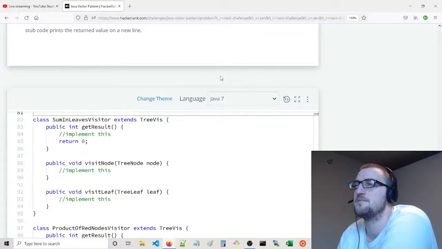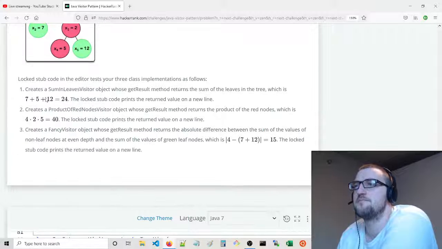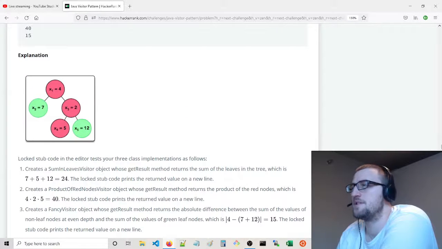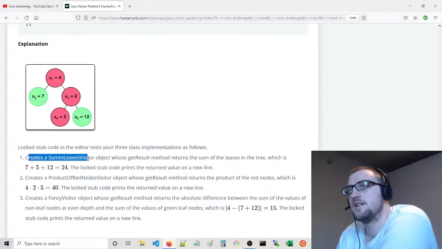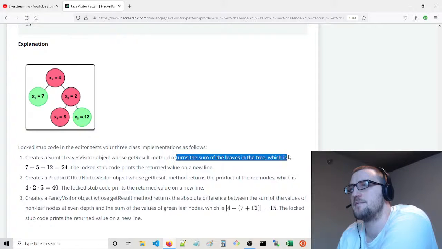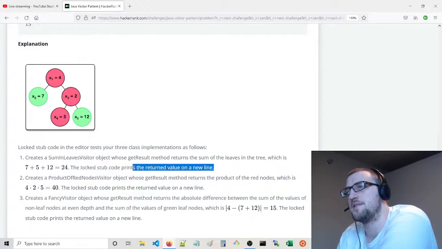Java 15. Whoa. Locked stub code in the editor tests your three class implementations as follows. It creates a sum of leaves visitor object whose get result method returns the sum of the leaves in the tree, which is 24. Locked stub code prints the return value on a new line.